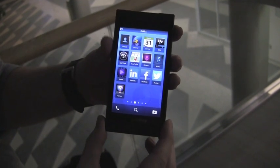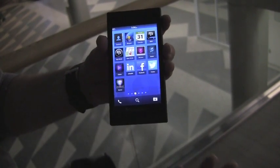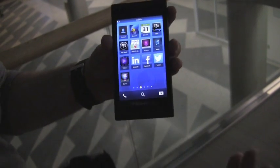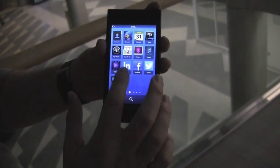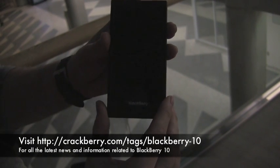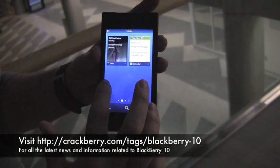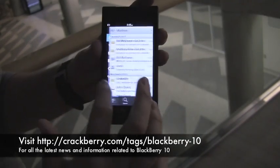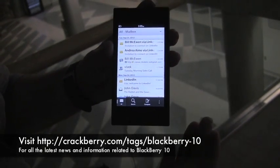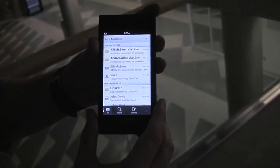Another feature I really like is it brings you back to where you left off — that's what the flow is all about here. You never quit what you're doing, you pick up your phone 200 times a day. So if you shut the phone off in your open apps and swipe back in, that's where you are. Or let's say you're a message kind of guy with lots of messages — you're in your inbox, the core of your BlackBerry Hub. That's where you power down and power back up, and that's what you're going to come back to.